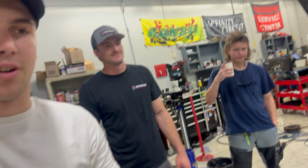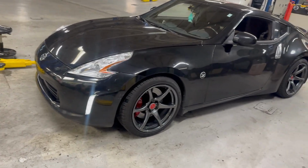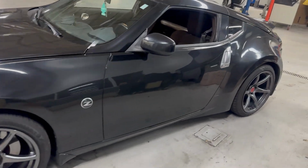All right, thanks to these boys. Came and helped me out and we got the car done. All running, buttoned up, clutch is bled. Seems like the engagement is feeling good so far.